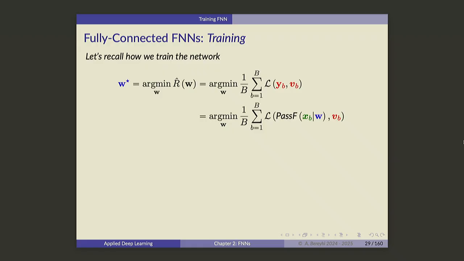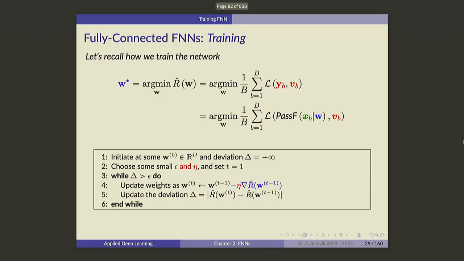Questions? Okay, cool. So if I want to do this minimization, what should I do? We said we want to do gradient descent. What does that mean? That means that this empirical risk, this average term that we have, is a function of weights. And it's good to first think about how this algorithm looks.